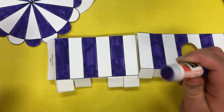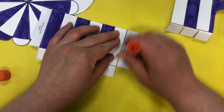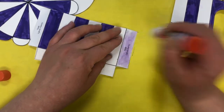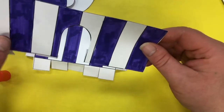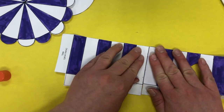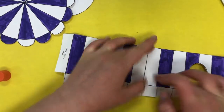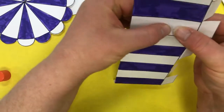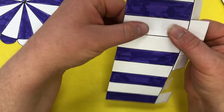So now I'm going to take my glue stick and start one tab at a time. You might need a little extra here. So coat this, don't pump your glue stick up too much, but coat it really well. Whoop, I did make a mistake when I was doing it. This one, I should have started with purple. So hold it. Count to 20 while you are holding it. I will not make you listen to me count to 20.